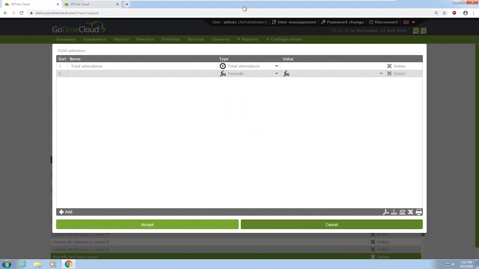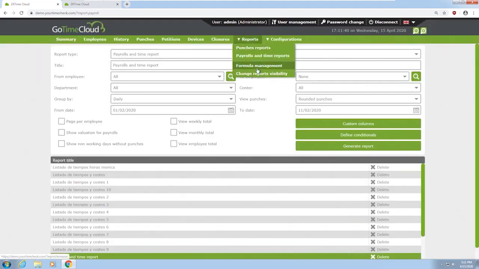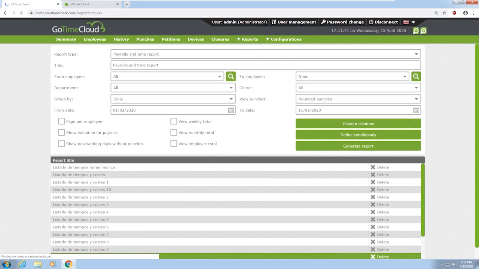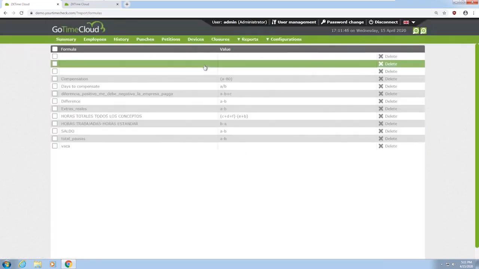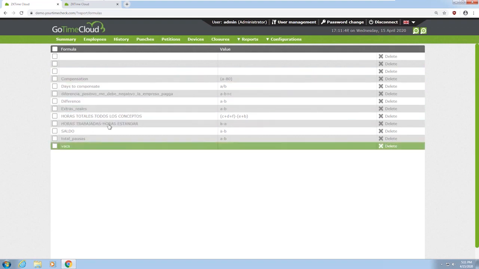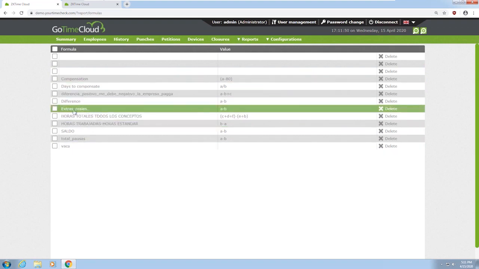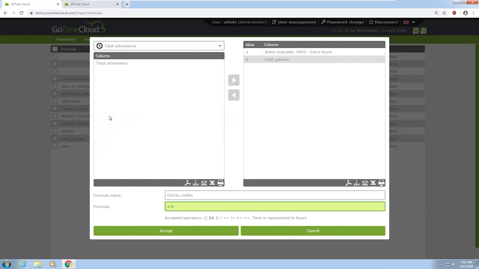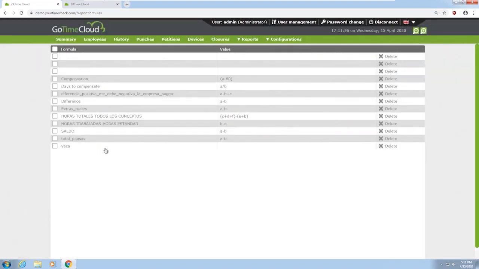A formula, we'll see here, is very interesting because we can make, for example, a formula like we have here, real extras, which is, well, let me show you another one: work time minus duty time, which is also standard.